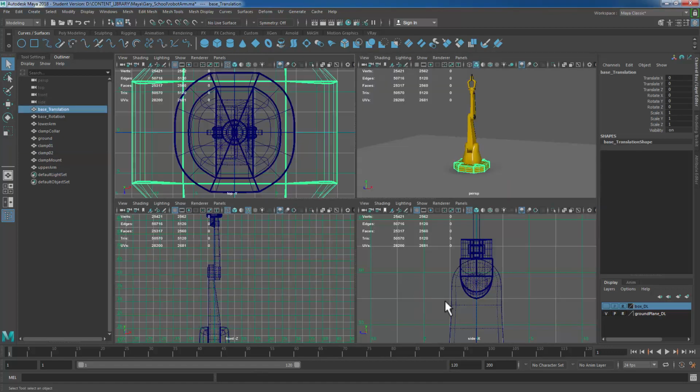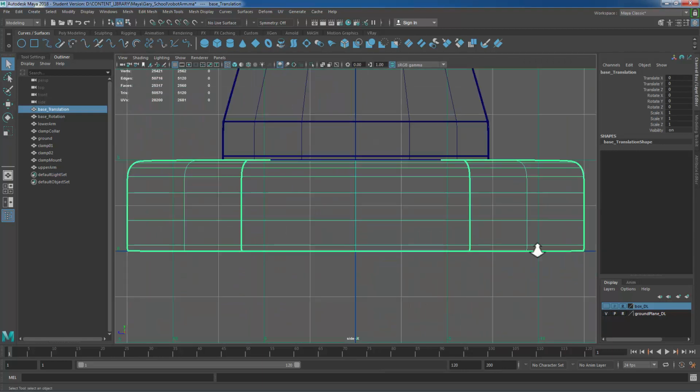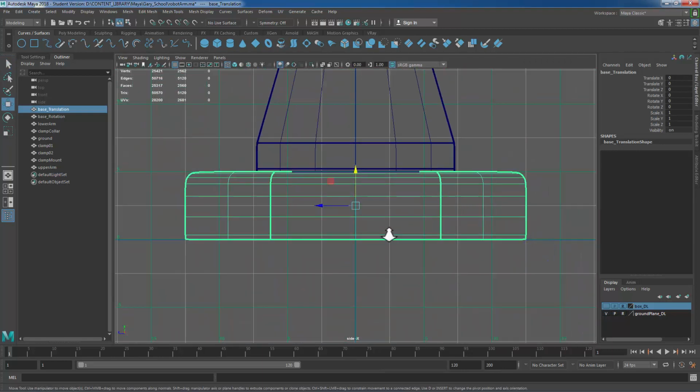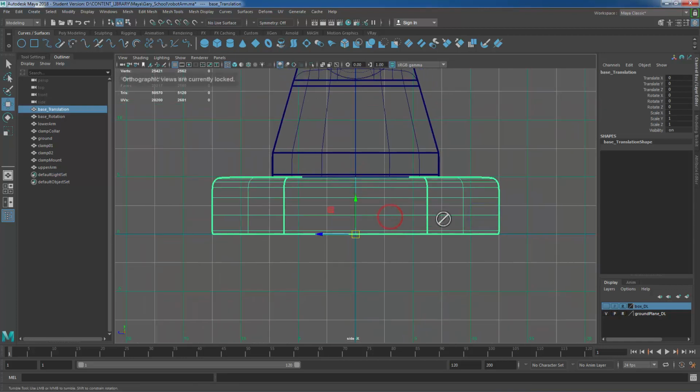I'm going to go ahead and just look at this from the side view. Hit W so I can see my translation handle. And it's basically dead center in the middle. Now, this would actually be better if this was placed onto the ground. And the reason for that is that way when I set this to 0, I'm actually on the ground, not partially in the ground or something else. So I'm going to set this pivot point right at the ground value.